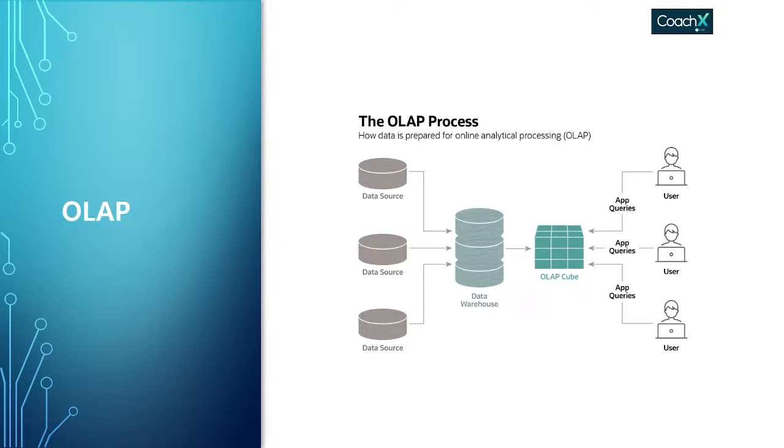Multi-dimensional OLAP is array-based, where the engines for the multi-dimensional views of the data are stored in MOLAP. With multi-dimensional data stores, the storage utilization may be low if the data is sparse. Therefore, many MOLAP servers use two levels of data storage representation to handle the dense and sparse data sets.